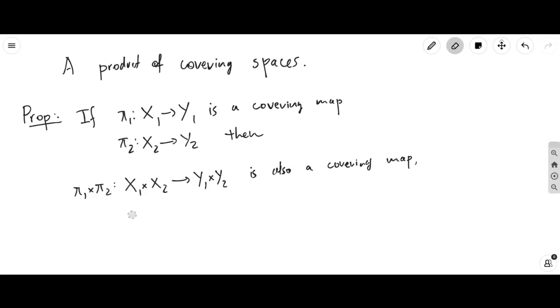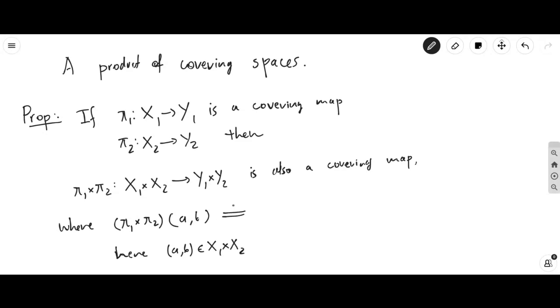And that's sort of defined the obvious way. One way of defining the product of two spaces is as a Cartesian product. It's a set of pairs where you put the product topology on that. So where pi1, pi2 apply to a pair, A comma B. So here, A comma B, that's a point in the Cartesian product.